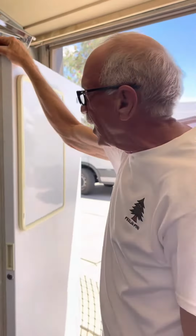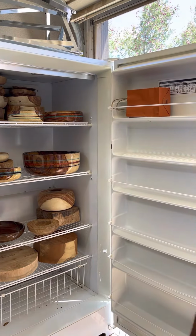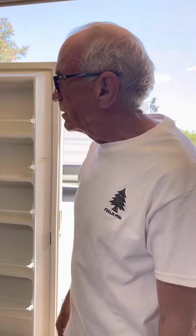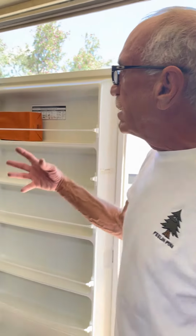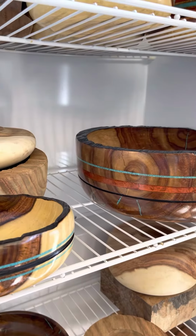So, just kidding. I was going to ask you, when you put in the copper or the turquoise or both, how do you decide where it's going to go? Okay. These were all custom ordered.